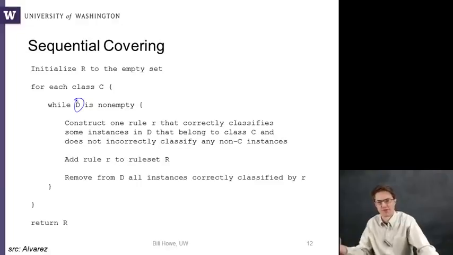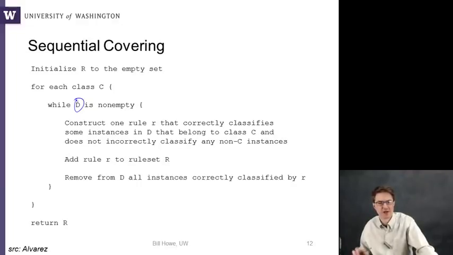So you capture some of the people who survived, and does not incorrectly classify any of the other classes. Okay, and then you add that rule to the rule set and remove from D all the instances that were correctly classified by this rule. And so we're going to keep on adding up rules this way.